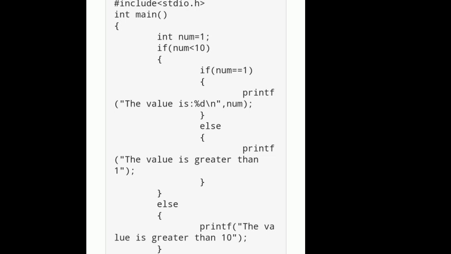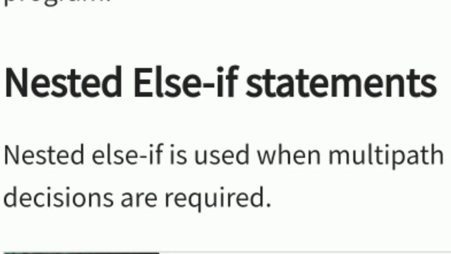Next we are going to the nested else if statements. Nested else if is used when multiple decisions are required.